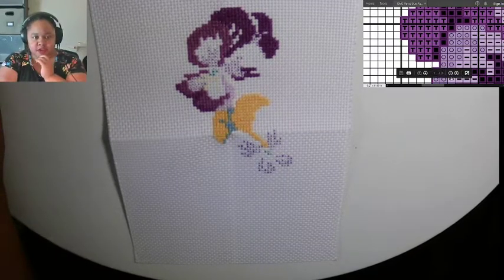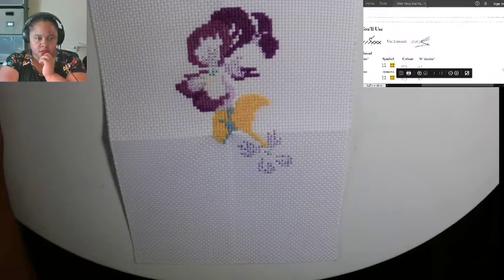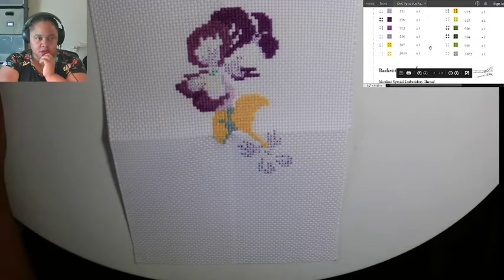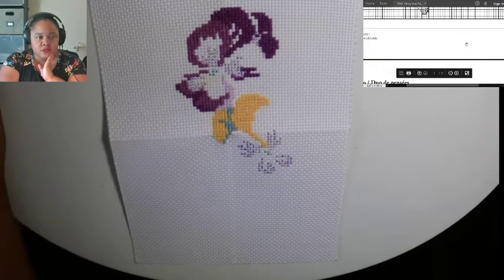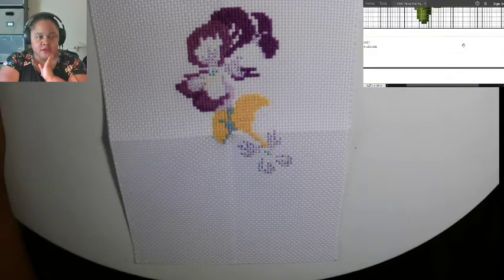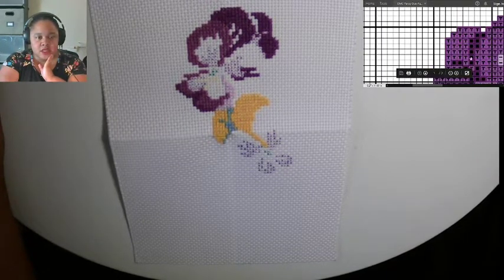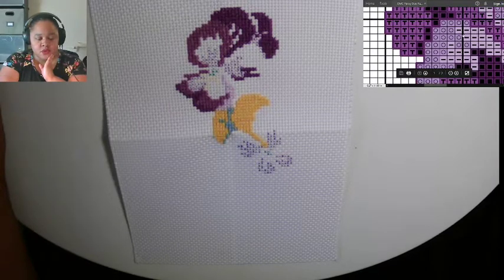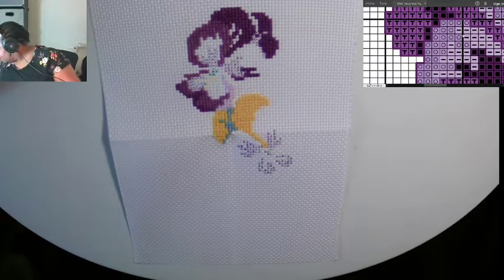Which one? I think that one is 550. Let's see. Go all the way down here. The squares. Yep, they are 550. I don't think I've started 550 yet. Actually, I don't think I've worked with it at all on any previous pattern I've done either. So, okay. I'm gonna set 552 aside because I need to put that back in the box, because I am done with it.